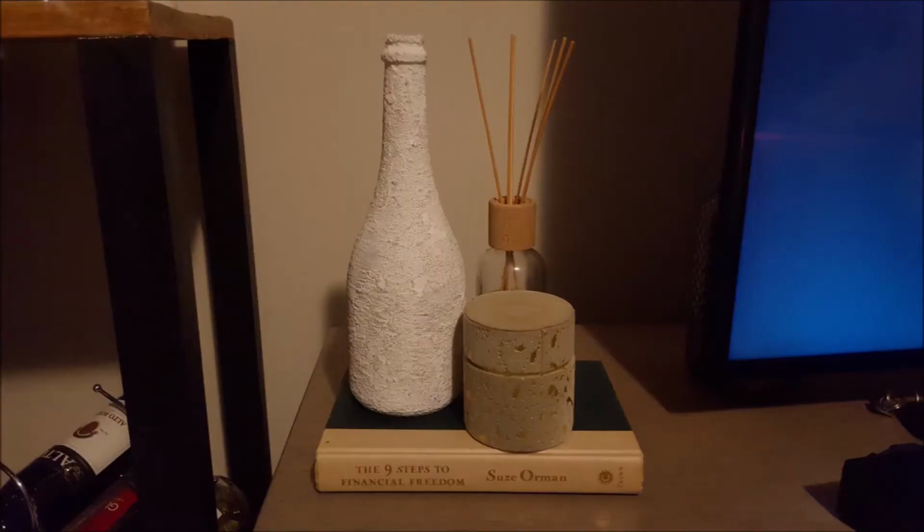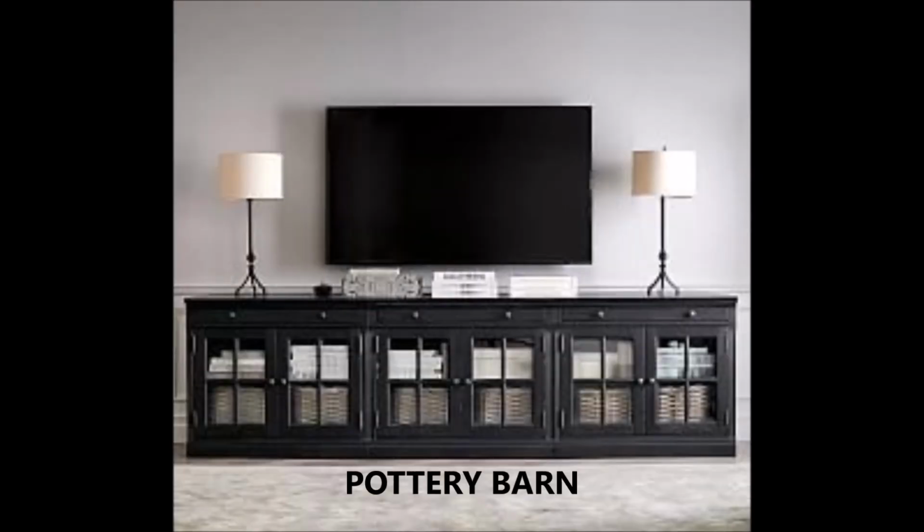I'm talking about vases as well, and I myself am also a victim of this. I have so many small little vases in my home that when I put them together, it's starting to look like a bit of clutter. However, I am trying to invest in huger vases or vessels so that I can have big pieces paired up maybe with one or two smaller pieces, but not have everything in small sizes, because it does look like a lot of clutter. I will try and show you what my TV stand looks like with all the small little pieces together, and what an actual TV stand should look like with actual huge pieces in the place.